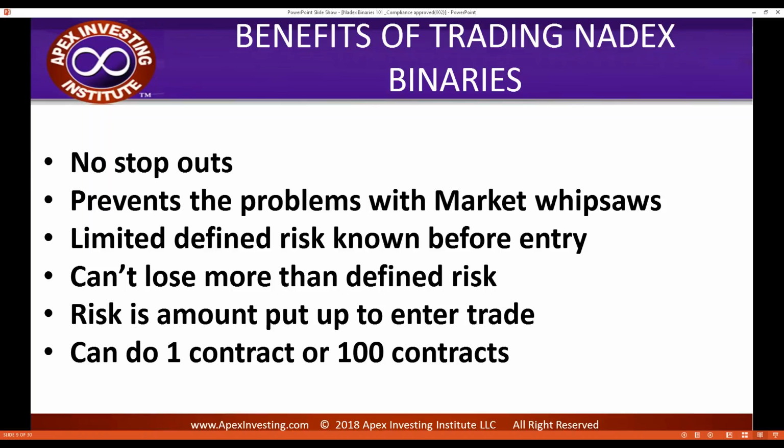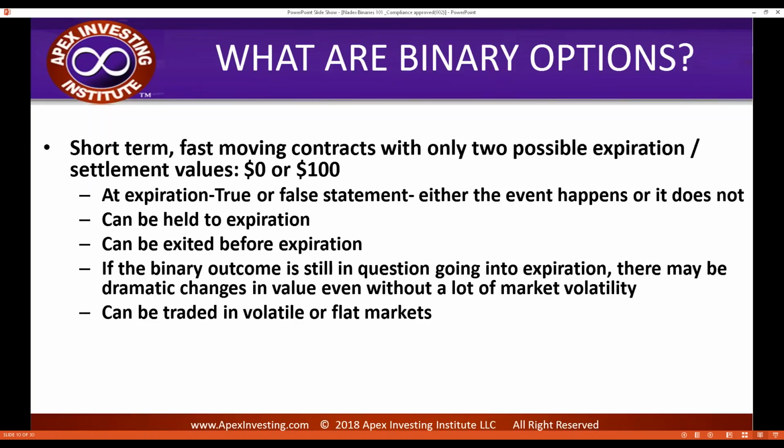Now, that's not the case all the time, is it? Like when you're trading spot forex or trading futures, right? What is something you see on those disclosures? Hey, you can lose more money than what's in your account, right? You'll never see that on a Nadex disclosure because you cannot. Not only can you never lose more than what's in your account, but you can never lose more than what you've put up for that individual particular trade. So you have limited, capped, defined risk. And you can do one contract, you can do 100 contracts.